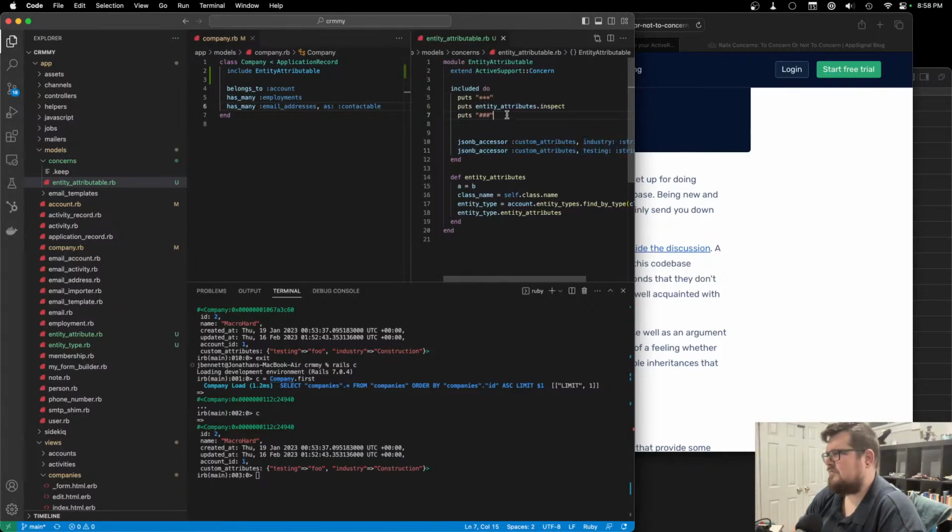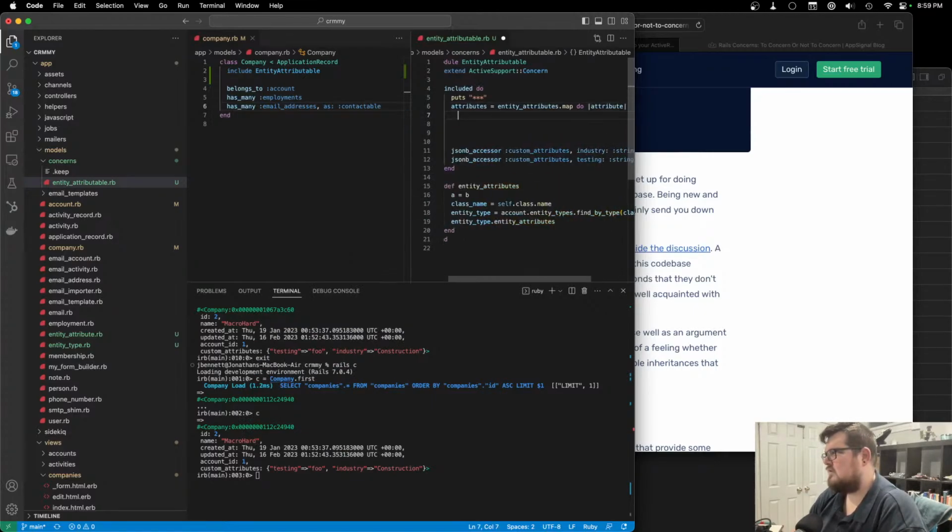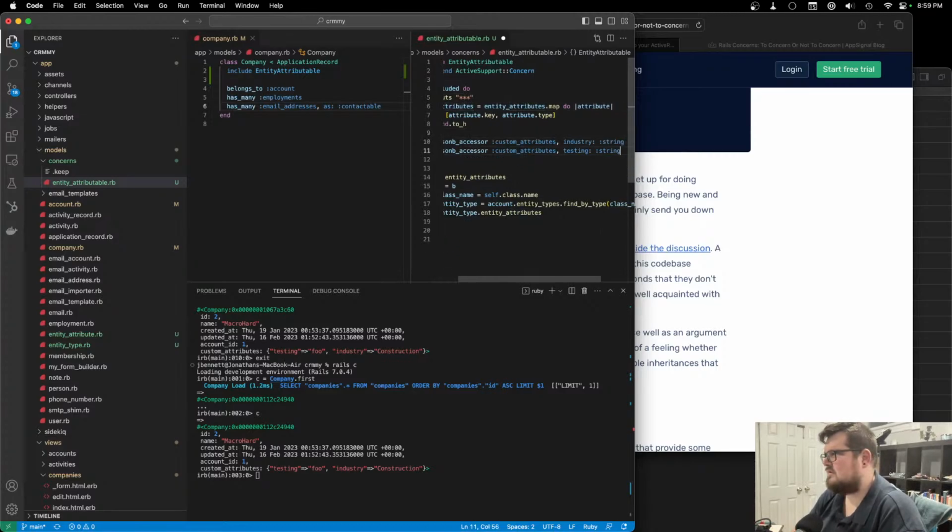We're going to do something like attributes equals attributes.map, and in here we're going to return, I don't know, attribute.key and attribute.type, to_h, so that's going to convert that into the hash, and we'll pass that in here.